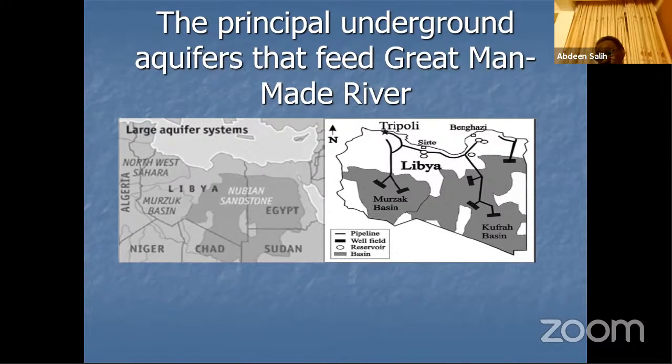What happened is that luckily the wells in Sarir, which is the first part they started with in the Nubian Sandstone Aquifer, only 10% of them were bad, for a reason of bad drilling, so not a lot of water in phase one. There are a couple of different phases of this project.